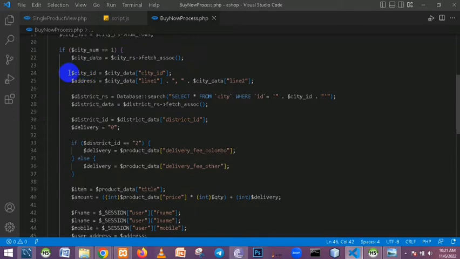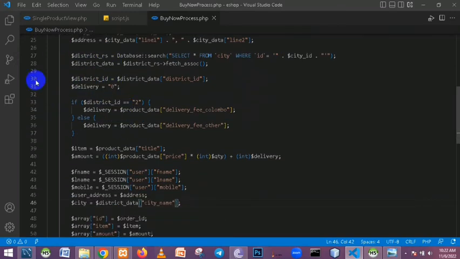So now we get the city ID and assign that to our city ID column using this city data variable, and the address is the same. We use the city data variable and get line 1, concat a comma, and also the city data variable and get address line 2. And you need to search the city table using the district result set and make this district data, and I made that delivery variable and assigned it a value of 0.